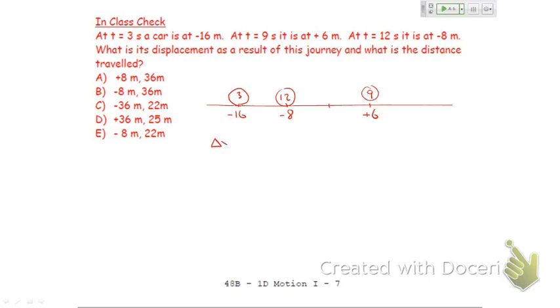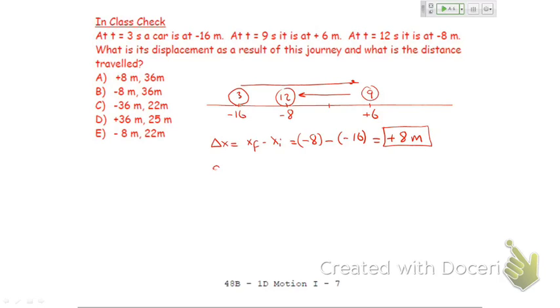So I say, well, delta x is equal to x final minus x initial, which equals, now I'm looking at my diagram. I went from, I didn't do my arrows, which is bad form on my part. I went from there to there, and then went there to there. So my x final would be minus 8, and my x initial would be minus 16. So this would be equal to minus 8 minus minus 16 is plus 8 meters. So there's my first answer.